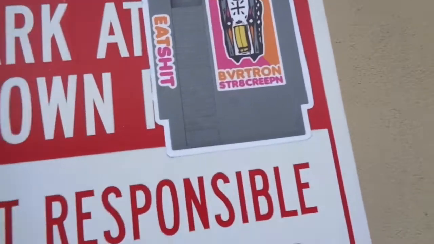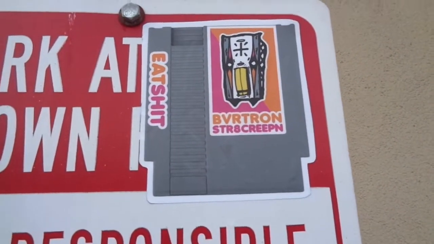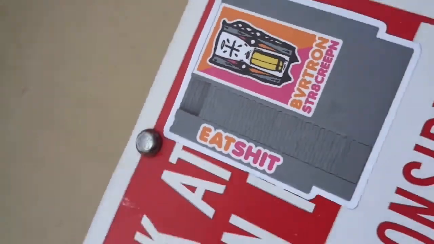That's hysterical. AJ thought this was cool. It's an NES cartridge. It says Bertrand Star 8 creeping. Eat shit.